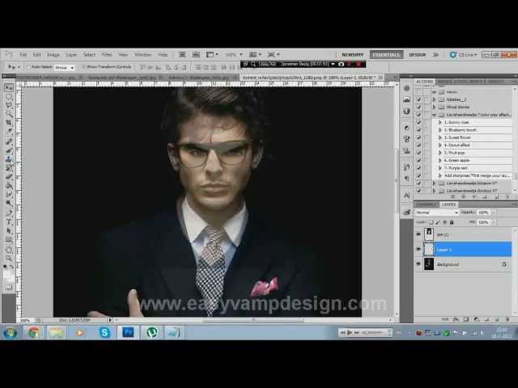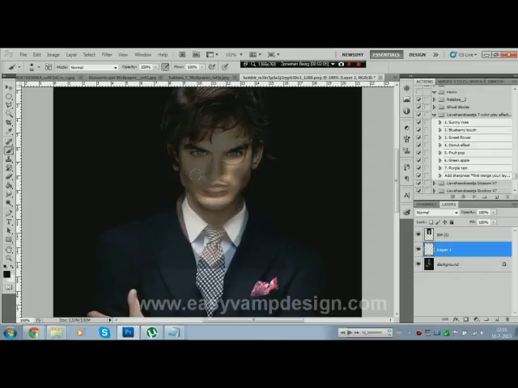But as soon as that fits and I'm done with that, I press the OK button, and then I created a new layer. As soon as I created a new layer, I went into my brush tool, selected black below, and painted it black. I did that to remove the original guy from the photo, and you can see that there's a color difference, but we're going to fix that later.